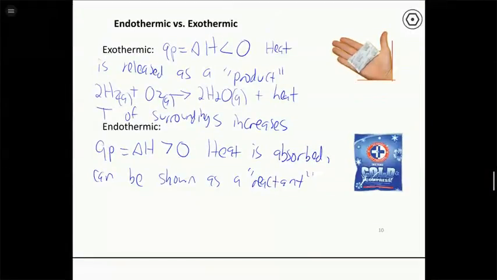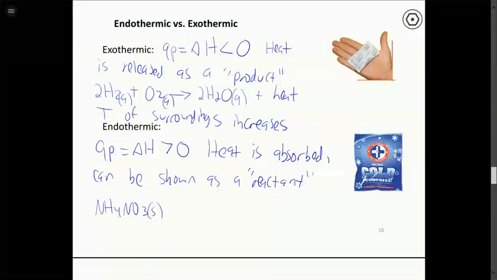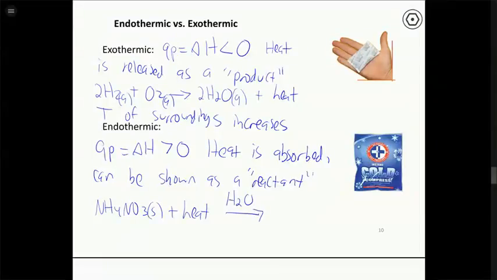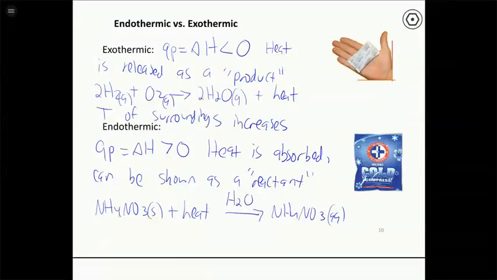But one example isn't really a chemical reaction, but if we dissolve ammonium nitrate, if you have the opportunity to do this, it's kind of fun. You dissolve this in water, and you have to add heat to this for this to work. So basically, when you dissolve ammonium nitrate in water, the solution feels colder because heat is going into the system from the surroundings. And an application of this are these cold packs, which the ones that don't require you to put them in the freezer, but where you just break open something inside of a little bag, and then all of a sudden it gets really cold for you. That's going to be an endothermic reaction where the temperature of the surroundings decreases when that happens.